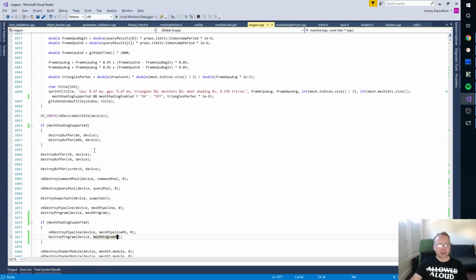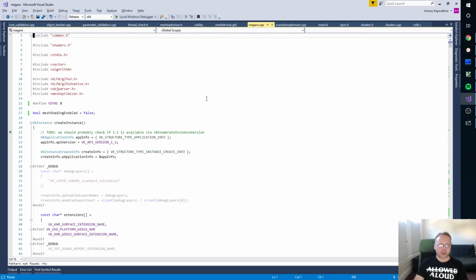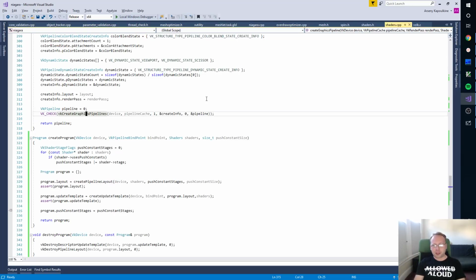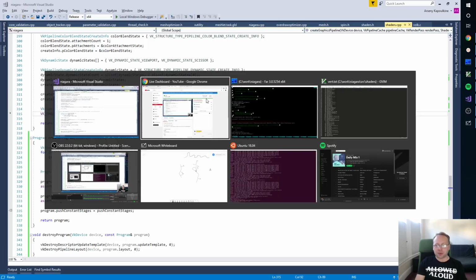So that's basically code cleanup. Now we don't have a single RTX here. You can only run this on an NVIDIA RTX card. However, in theory, AMD or some other vendor could support the NV mesh shader extension. Nobody prevents them from doing so. I don't know how close your GPU has to be to an NVIDIA GPU for this to actually work, but in theory, this could happen.